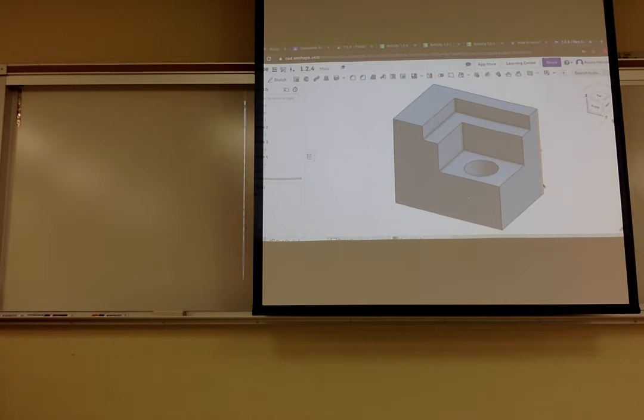Not quite. So what you can do, double click the dimension you just made and you can change it. There. So now you can say, how far off is the center away from that.